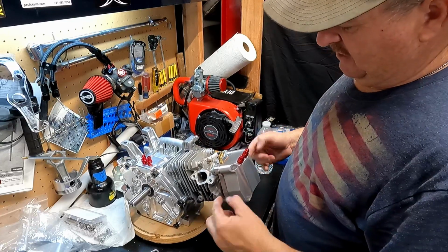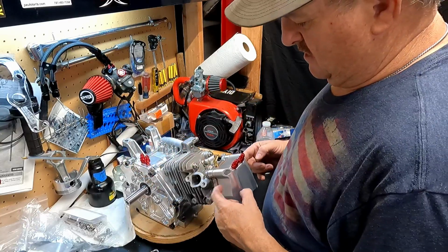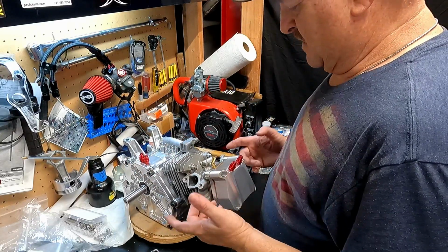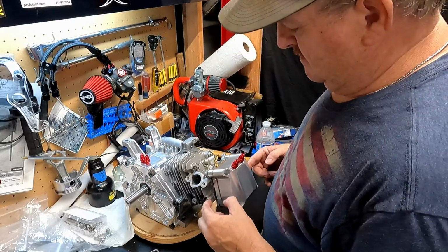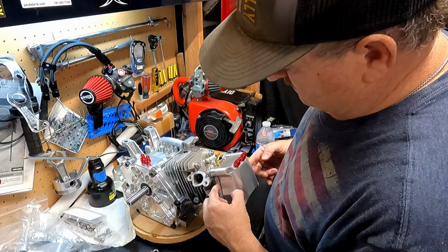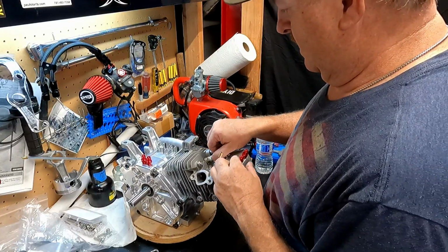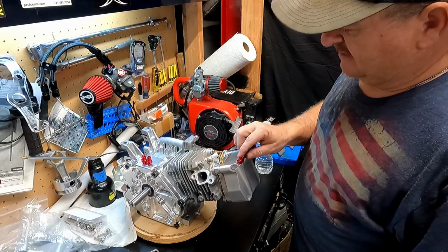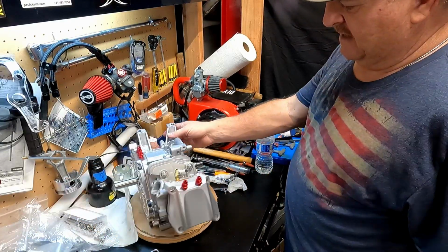If I figure I have to drill new ones into the side and tap them for extra vents or for catch cans, whatever, then I'll do that. That's not a problem. I can easily mark it, drill it, even mark this one and drill this one on the side, wherever, you know. It'll look good. So yeah, it's really coming along, getting back together.